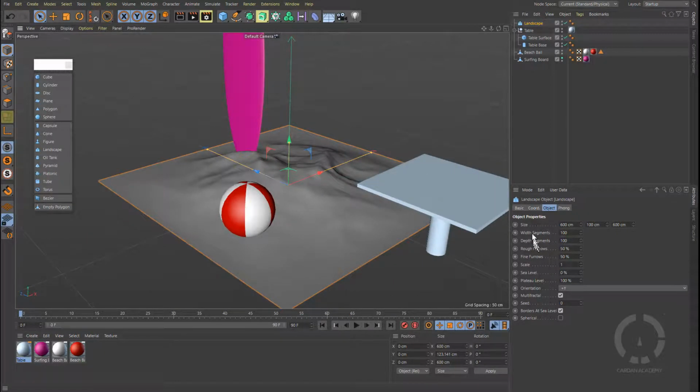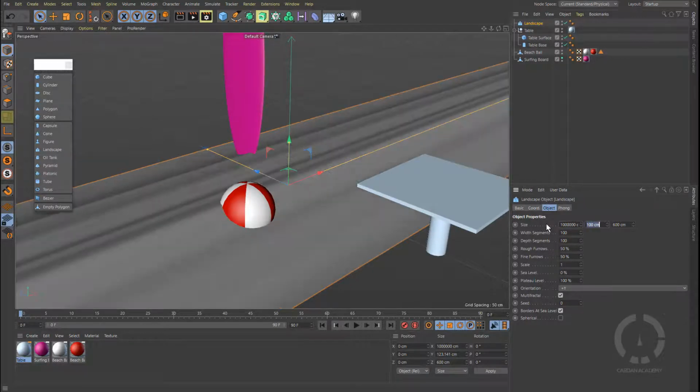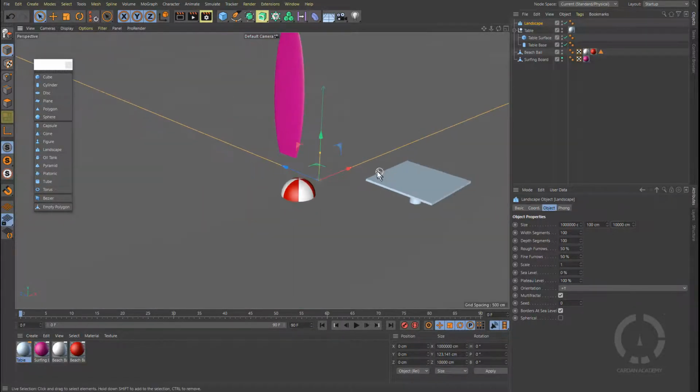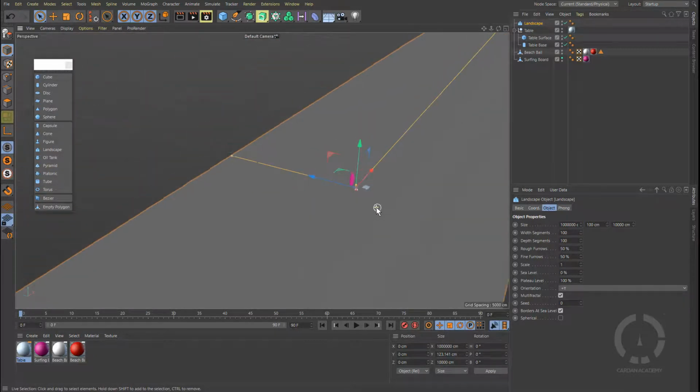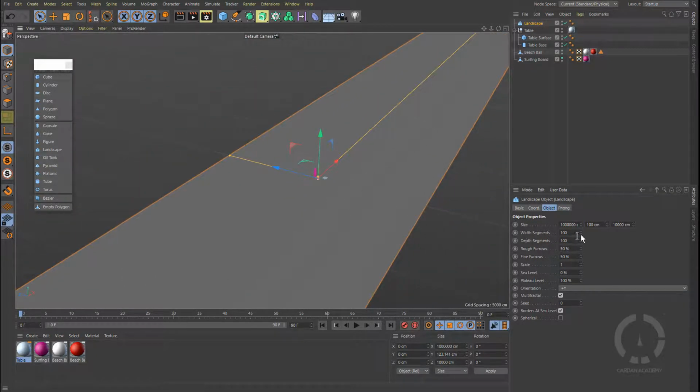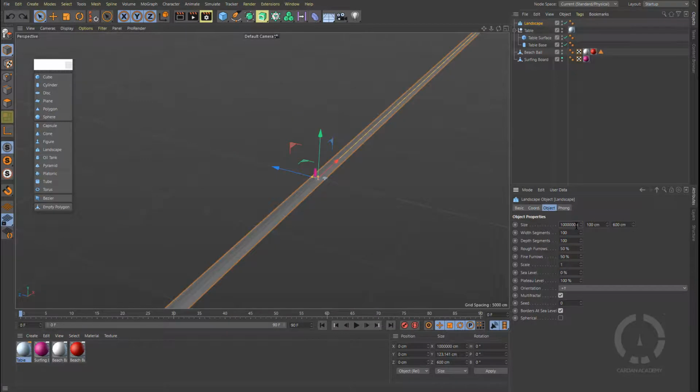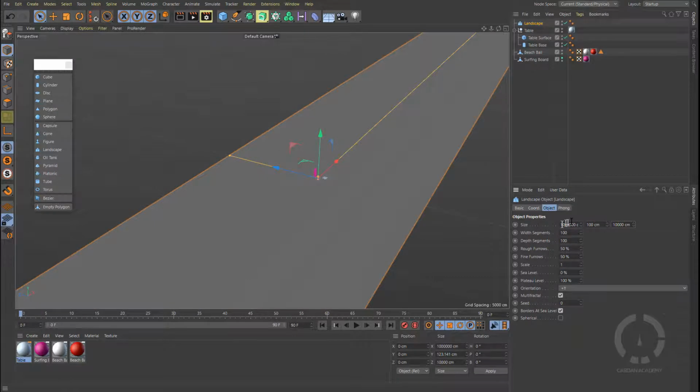I'm going to go to what we call size, and I'm going to increase these values to something like, I don't know, I can go 10,000 like this, right? And then I'm going to jump all the way to the other value, 10,000. So I'm going to make it big, and you can see that that's what I get. And actually, no, this one is really, really big. So sorry about that. Let me make this one 1, 2, 3,000, and this one needs to go 1, 2, 3,000. All right.